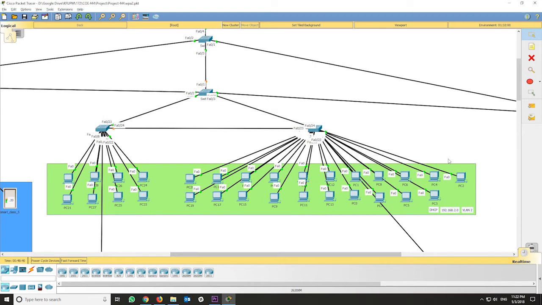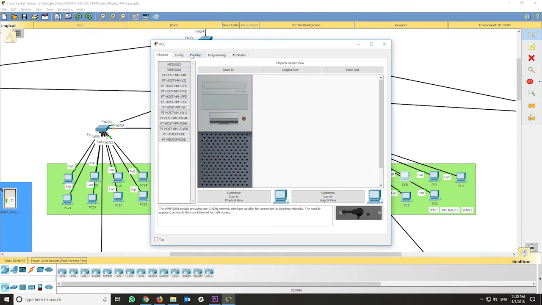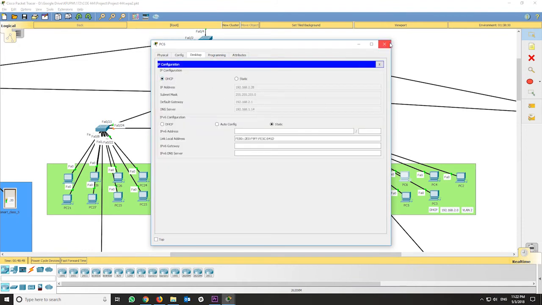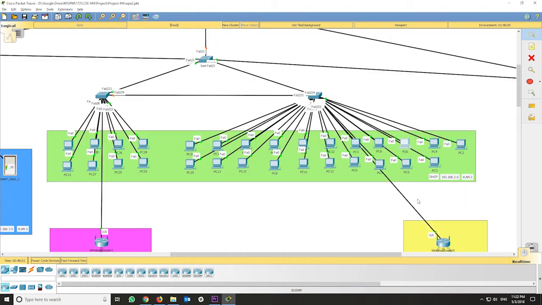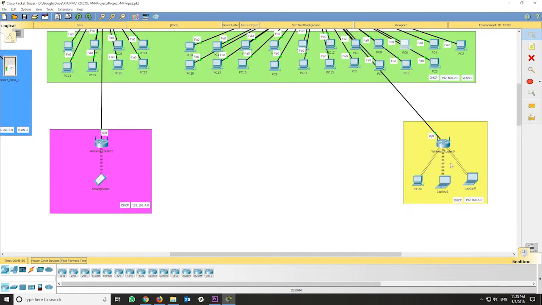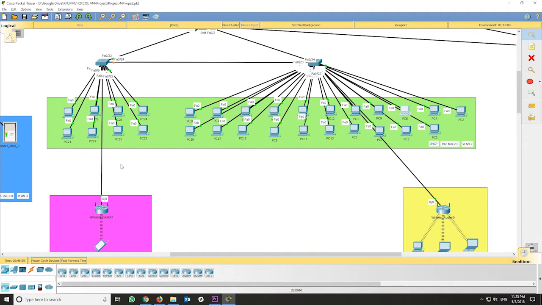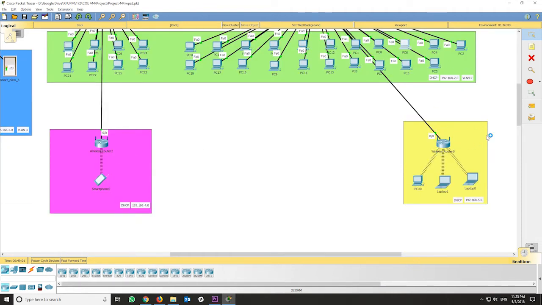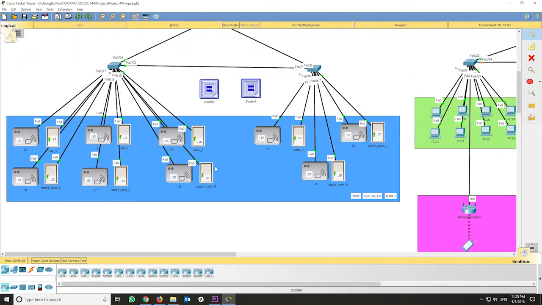At the other side, we have a computer lab, and it's connected in VLAN 2. As you can see here, it's all configured using DHCP, and it's connected to VLAN 2, and this is also /24. The Wi-Fi access points are coming from the same switch through the same VLAN, and they have another IP address. Here for the RFID, I have the doors and the RFID readers, and this is a card for the student and a card for the teacher.